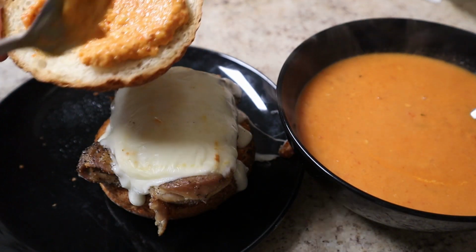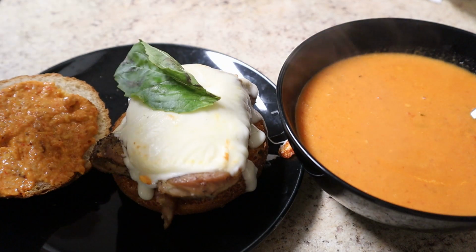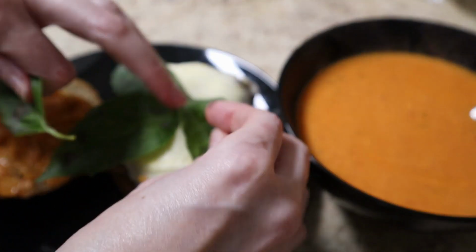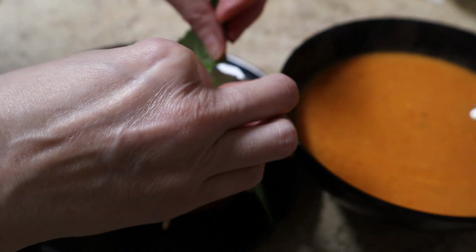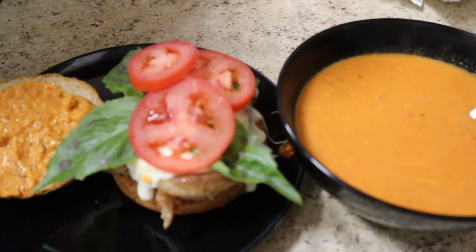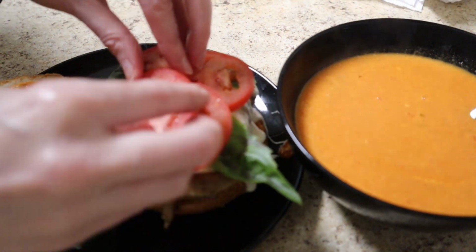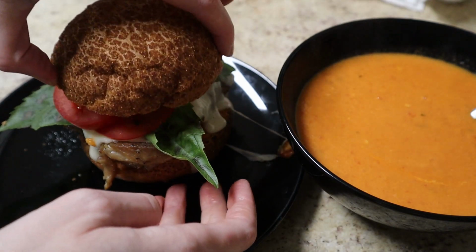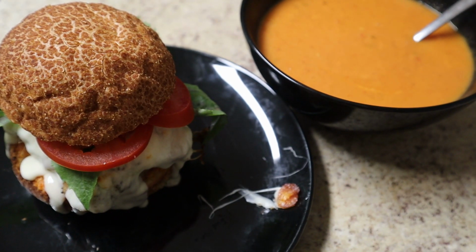Romesco on the top bun, and some basil leaves. Unfortunately, this was the best I could get. I think it's just not really the right time of year for fresh basil. Not really the time of year for fresh tomatoes either, but we're desperate. And I can't wait to tuck into that.